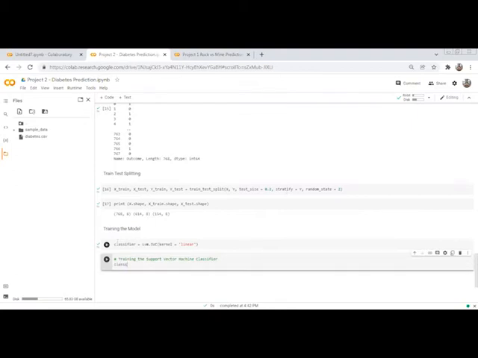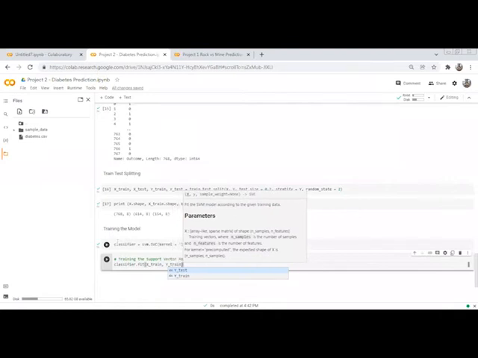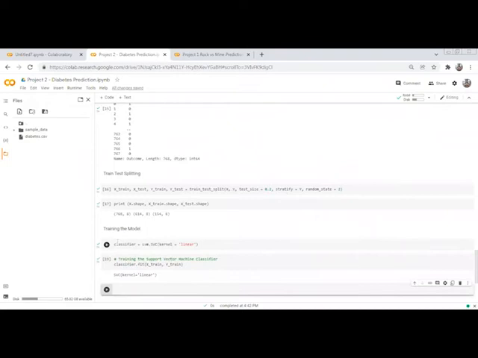We will just call classifier.fit on our X train and the Y train. So that is done. I have trained the model using our support vector machine classifier.